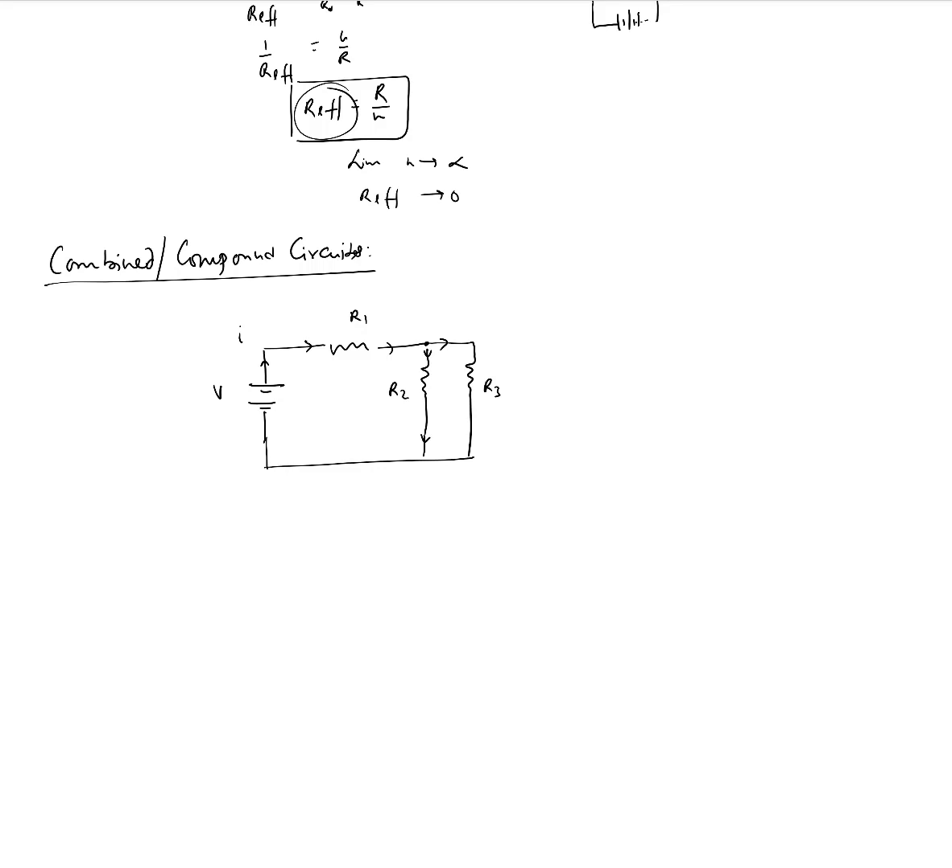It may be very difficult to tell whether they're in series or in parallel. The current I goes from the source, and at the junction point it gets divided into sub-branches, then combines back. If the current were the same throughout all the resistors we'd say series; if all voltage differences were the same we'd say parallel. But if you focus on just R2 and R3, you can see they are actually in parallel.